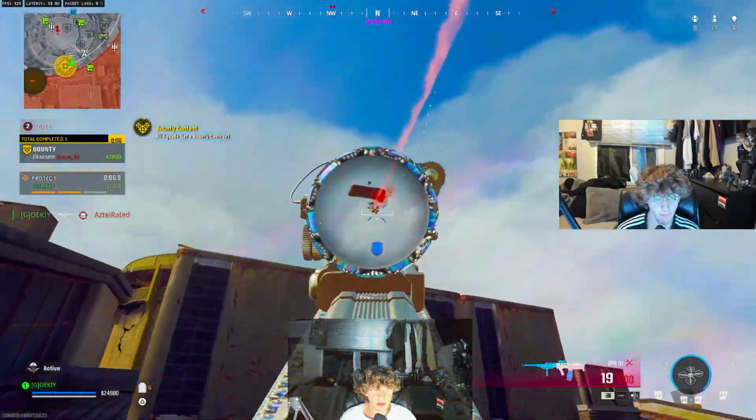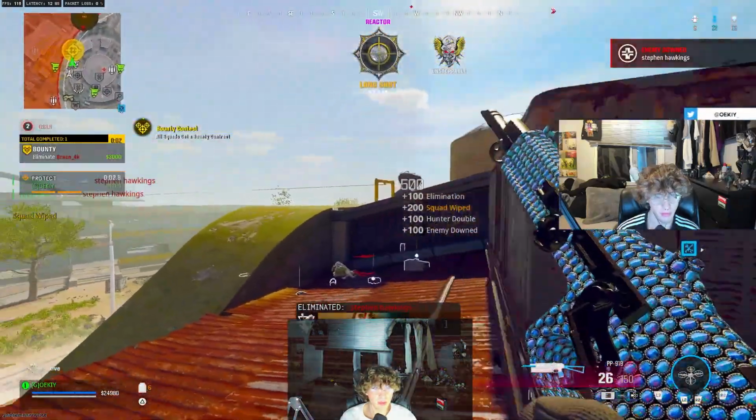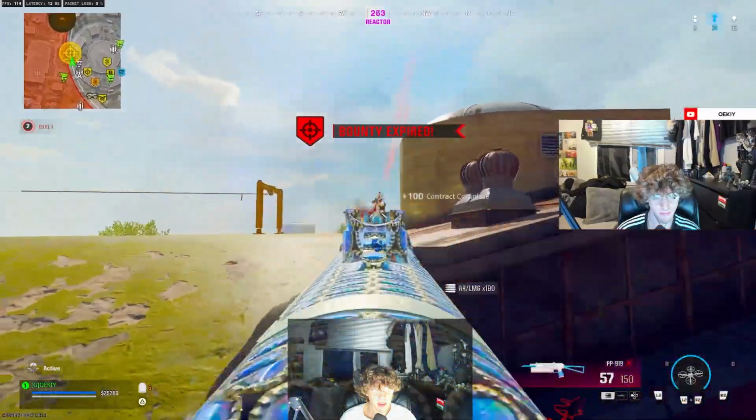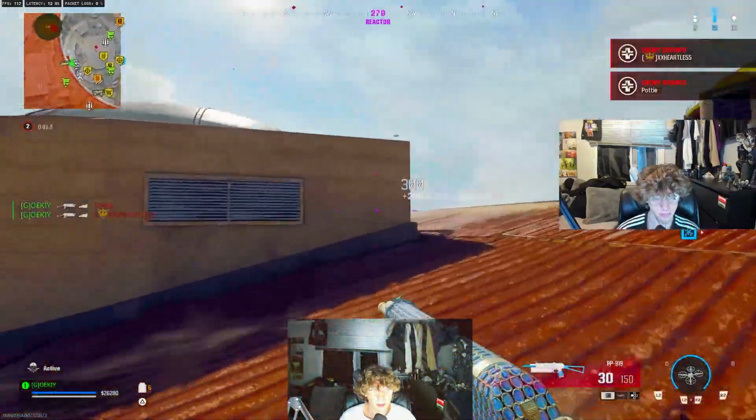You're just making sure you're playing around the AC or somewhere that's in cover, so you can probably finesse somebody if they do end up sneaking up behind you. Like right here, just playing the heady on the ramp, so I'm less of a target to hit.